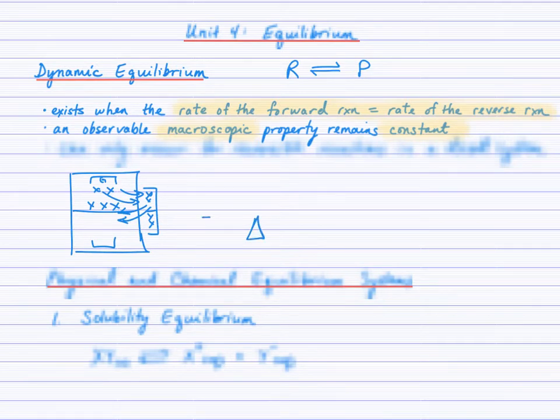Okay, how about the idea of a teeter-totter? Let's say me and my twin sister are sitting happily on the teeter-totter, and it's quite balanced, so we're not moving. Do you think that's a fair analogy for a state of dynamic equilibrium? I'm going to suggest no. There is this idea of balance, but there's nothing dynamic here. We need something happening. We need a forward reaction, if you will, and a reverse reaction. So I would say that this teeter-totter is not a good analogy for dynamic equilibrium.